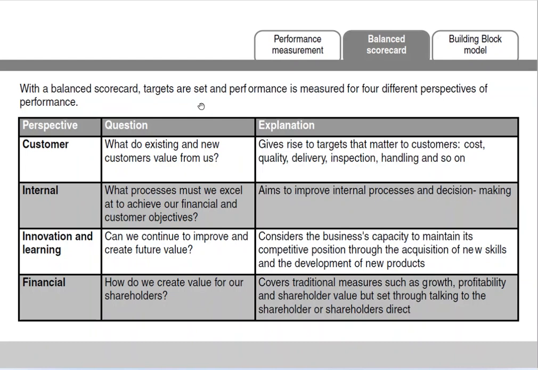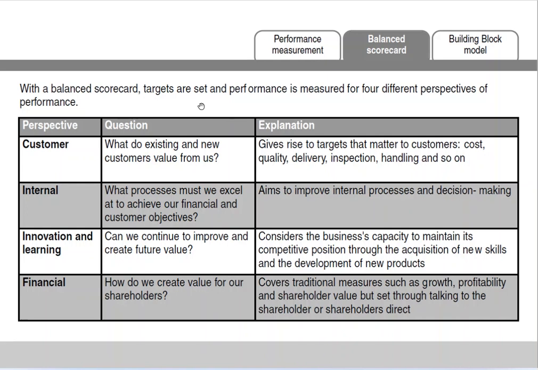Next, we have the balanced scorecard. Balanced, it is like a scorecard of a company. So the balanced scorecard is the idea that a company shouldn't focus on one thing. A company should focus on many things, and they should focus on all of these things equally. It says that there are 4 major things that a manager or a company can focus on. One is customer, another is internal, another is innovation and learning, and the next one is financial.